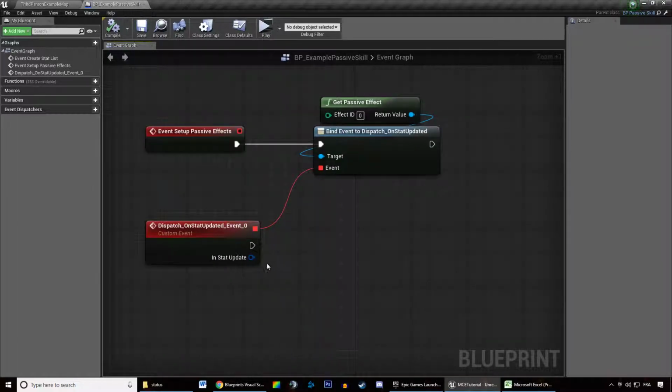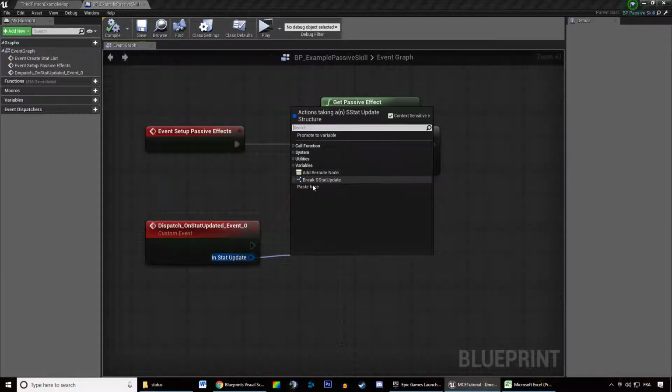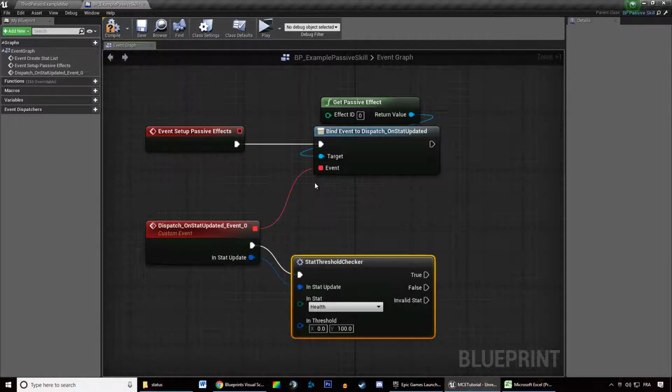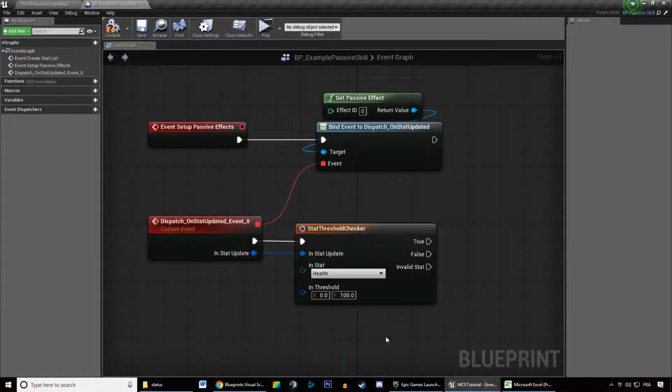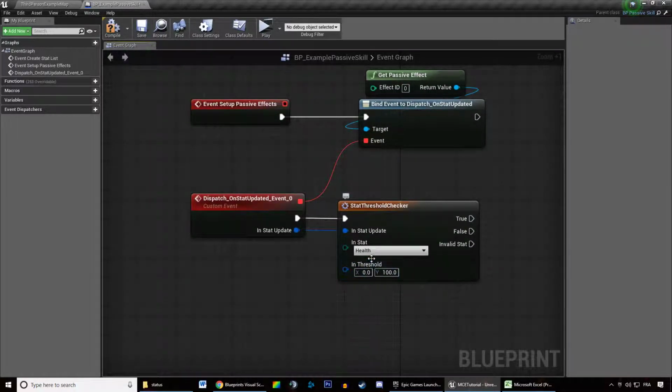So you can just drag a wire out of this and type in stat threshold checker, like this. It's bringing you a node which asks for what stat you are trying to monitor and in what percentage range you are looking for.